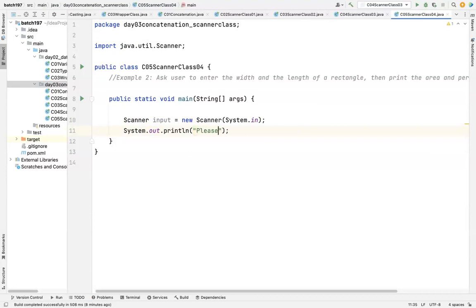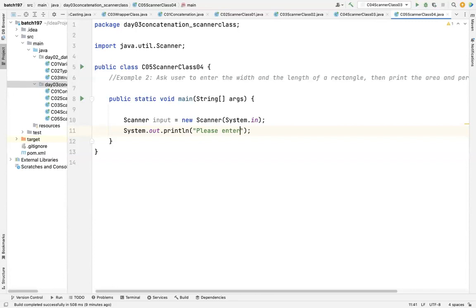Okay, guys, I want to show you something. Normally, in my opinion, like the previous example, if I ask enter width and then take the data input as width, later enter length, that would be a better choice. I agree with that. But I want to show you a different way. I will ask numbers one after another. Just I want to show you that we can do this also, but I don't think that is the good way of doing it.